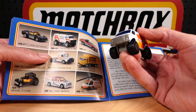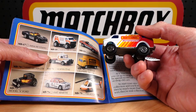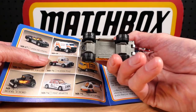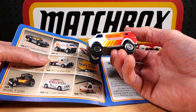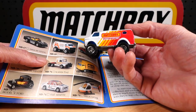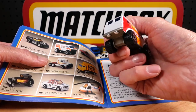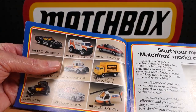If you look too closely, you'll probably see a difference on everything I've shown you today. It's all been a foil. Number 68, Matchbox Motorsports. Plastic base by this stage. This one's made in Thailand. The original was not 4x4, was it? It was the orange van. Had different size wheels back to front, and then they went for the Vampire, the silver one, before they went crazy jacked up. But that's a nice casting. I like those ones.